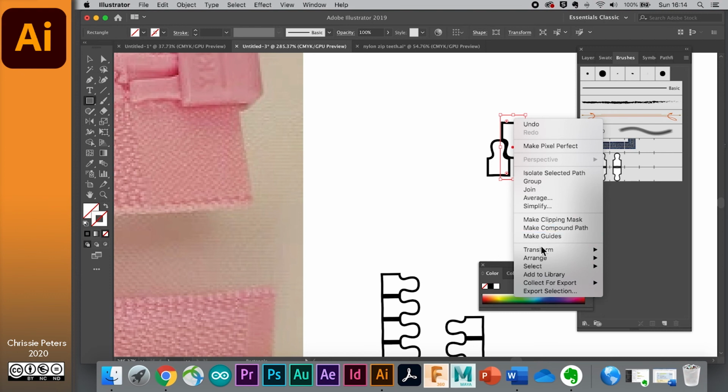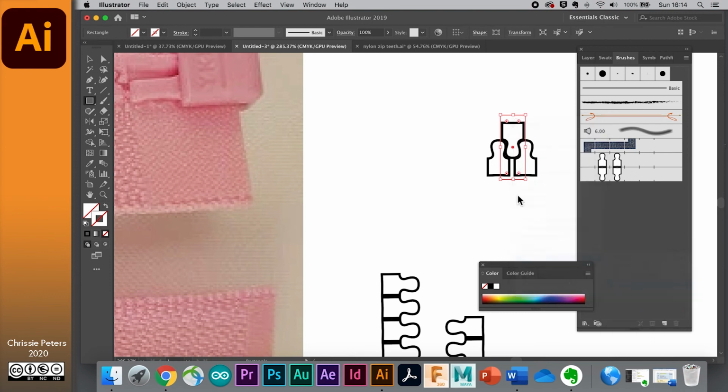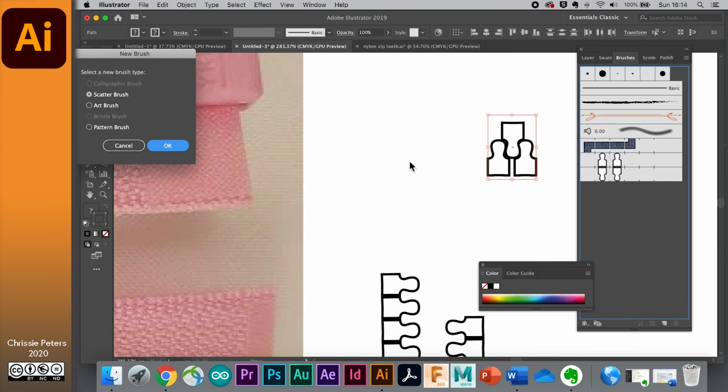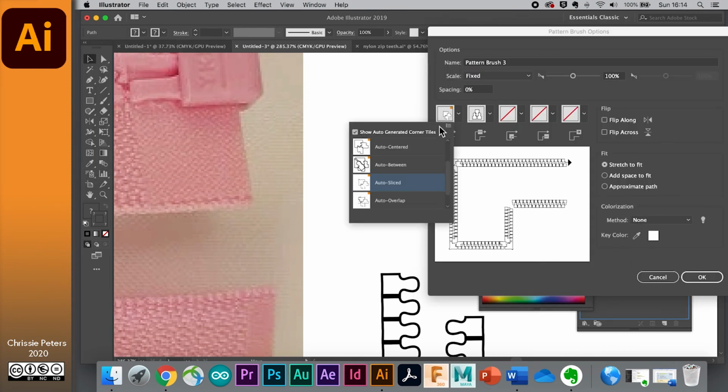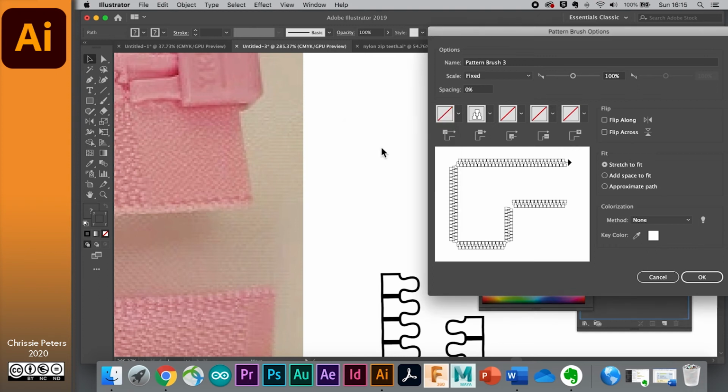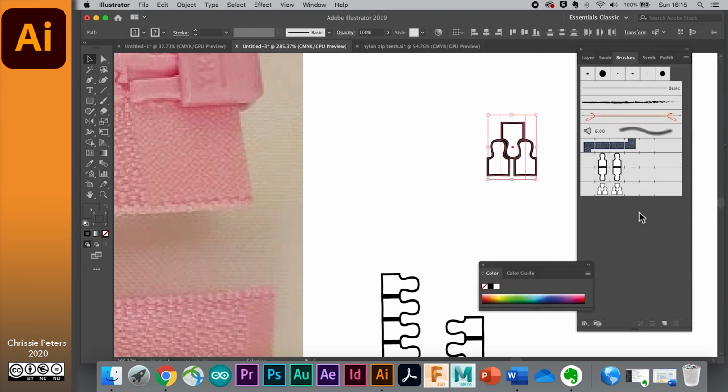If I send that to the back, select the whole bit, click it in, pattern brush, done. Okay.